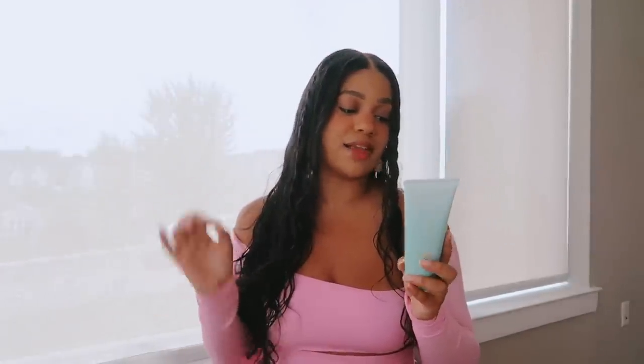Last but not least, after the end of the day, after your date is over, the Tatcha Deep Cleanse Cleanser is going to get it done. This is the perfect cleanser to help remove all impurities and makeup off your face. I like to do a double cleanse in the evening. It's a balancing and exfoliating cleanser with Japanese loofah fruit extract — so good. Tatcha's products are very luxurious. I know they're a little expensive, but sometimes it's worth the investment. What I love about this is it doesn't burn my eyes, it gets my skin stripped clean without actually stripping it, and it feels smoother afterwards. I don't play about my nighttime skincare routine.